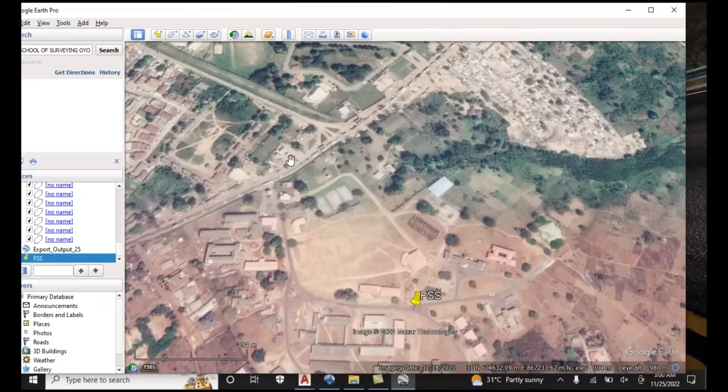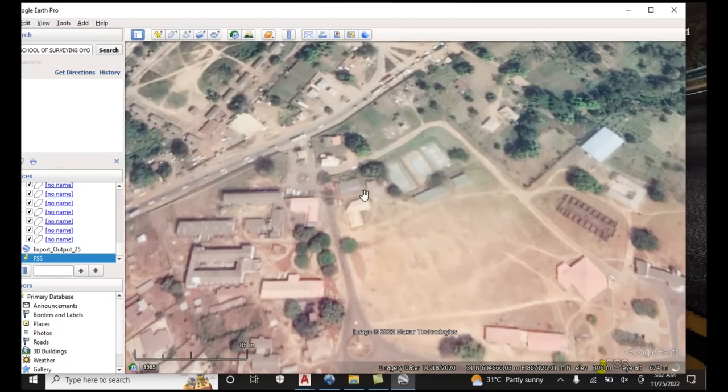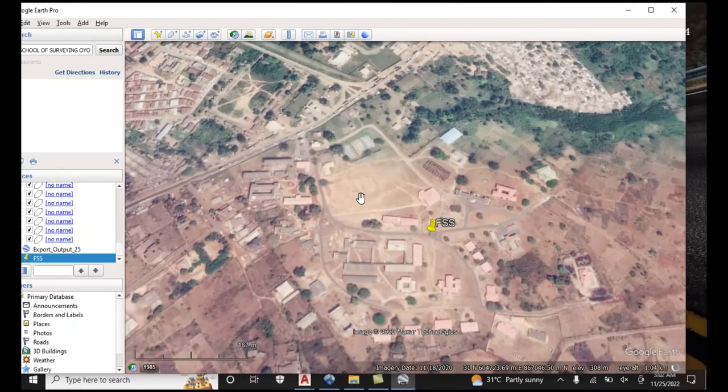Do you know that we can check how development is in survey tool as far back as 5 years ago, 10 years ago? You can know what's going on, and then you can do it. So this is what Google Earth is all about. So for now, let's assume that we want to do the mapping of federal school of survey. We want to create a map of federal school of survey.